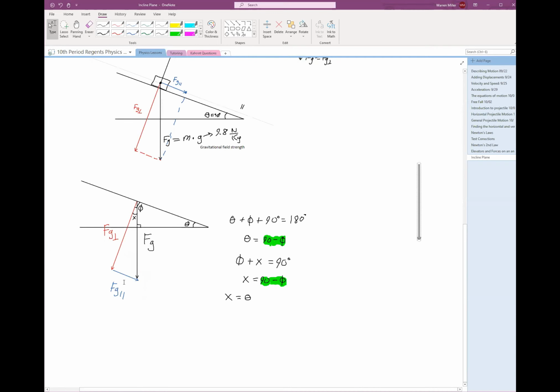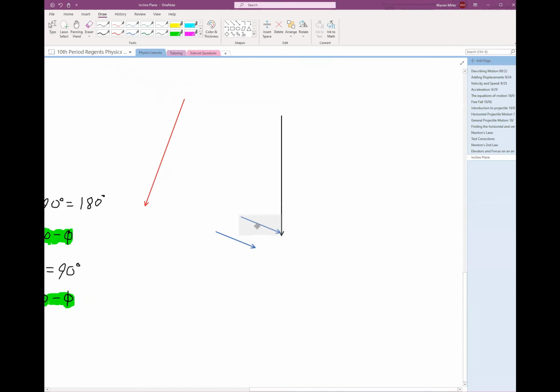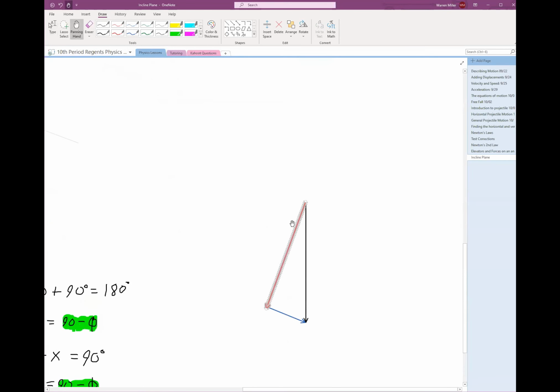If we think about it now, let's make this nice and clean. Copy, paste it over here, copy, paste it over here. Let's reassemble our triangle now with all the pieces of the puzzle. This guy comes up to there, like so. This guy comes down to here, like so. Now I know from the geometry of the situation that this top angle, the angle between the weight and the perpendicular component of the weight, is the same angle as the angle of the incline. It's theta.